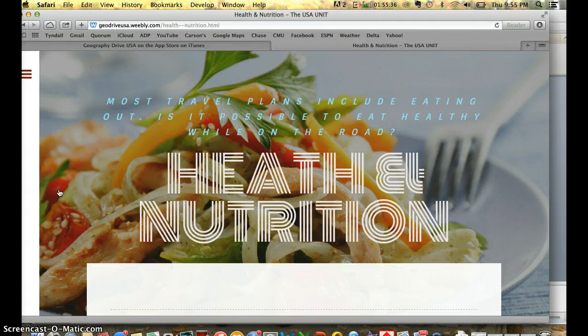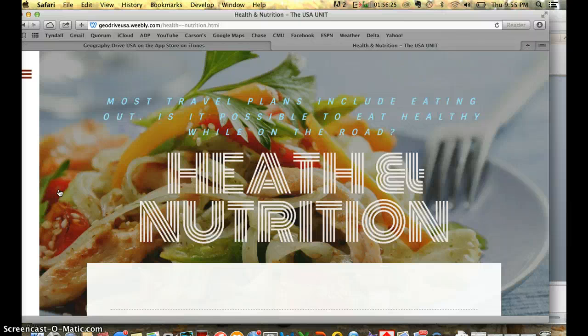Health and nutrition. Most travel plans include eating out. Is it possible to eat healthy while on the road? So for this unit, they would do what is typically done in a health and nutrition class, where a 24-hour diet, whatever you've eaten in the last 24 hours, is recorded and analyzed, and they could do this with places they ate out.